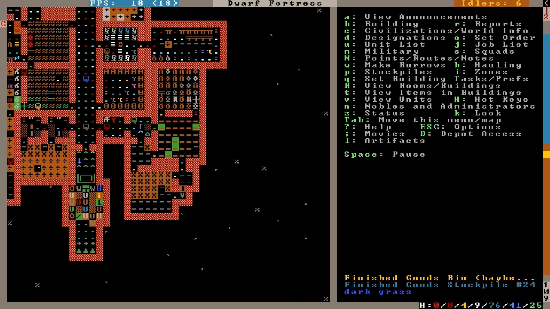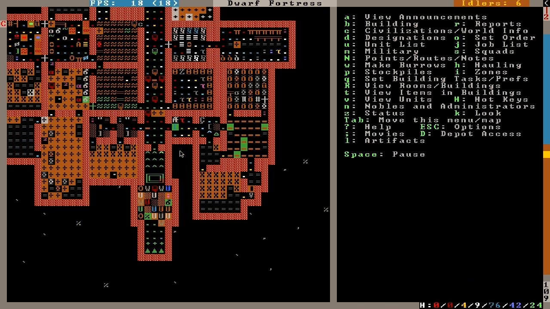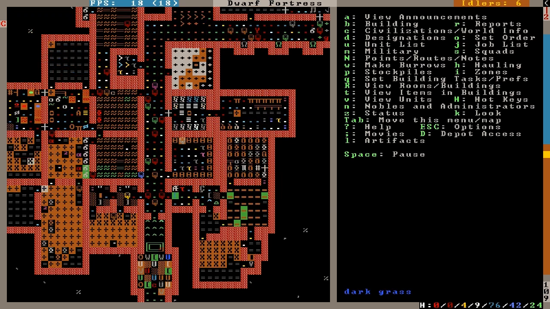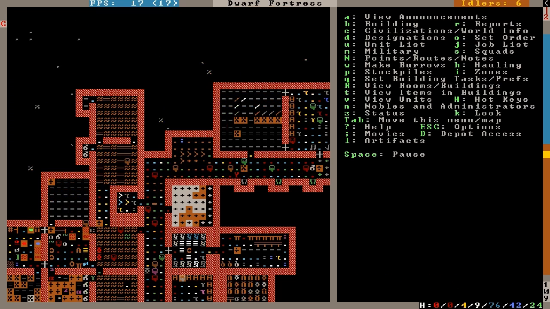Could definitely do with a wood stockpile. Quite a quantum stockpile. That would either involve mining or doing clever things with this stockpile here, and I'm just not up to it right now. Okie dokie, picking a pokey.